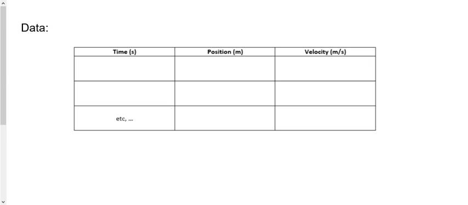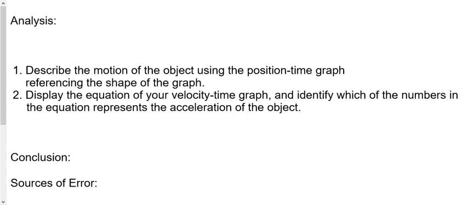Now, when you export your data to your Google Drive and then import it to Google Sheets, which is ultimately what you're going to do here because you're going to have to plot some graphs, you're going to see a few columns. Three of those columns are time, position, and velocity. I want you to delete all of the other columns. If there's 4 or 5 columns, delete the extra ones, the extraneous ones, the ones that are not time, position, and velocity. From this data, time, position, and velocity, I want you to create 2 graphs.